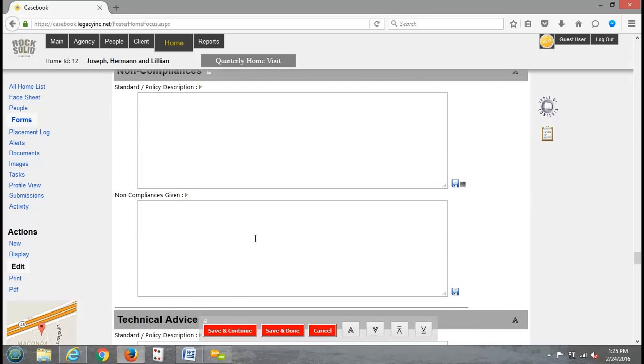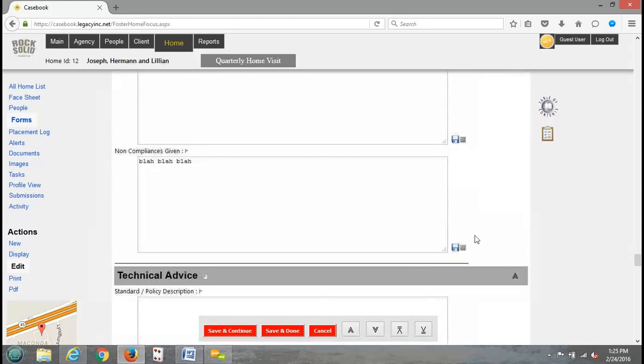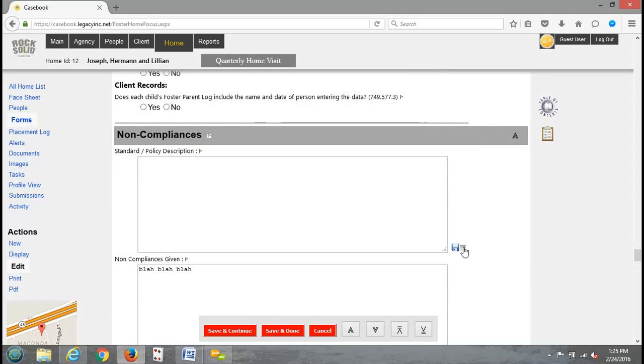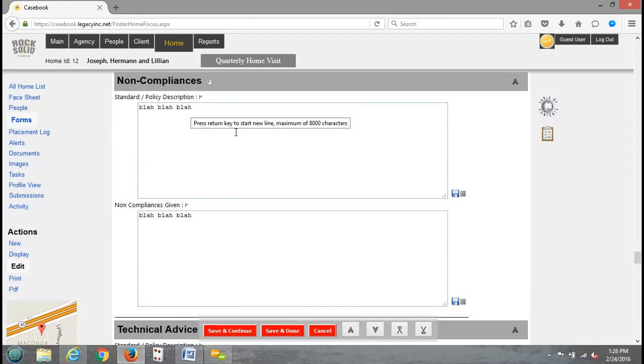I click in the field and I type. There's my text. If I want to create a template out of it, I click the little icon and I just created a template. And then I can close. Now both of these fields have templates. To use a template, I click on the template and I can select it and it places that data in the box.